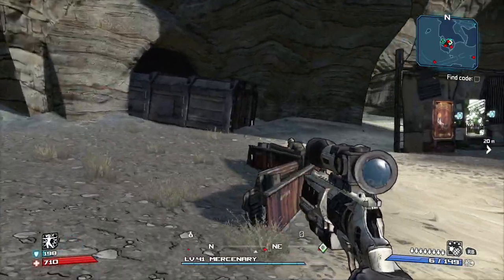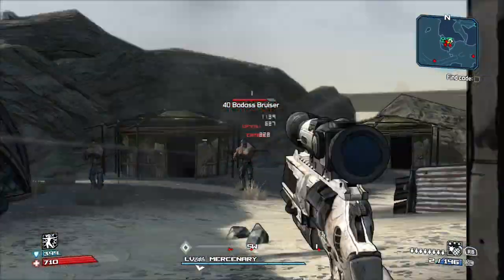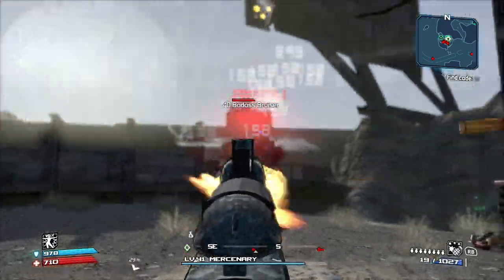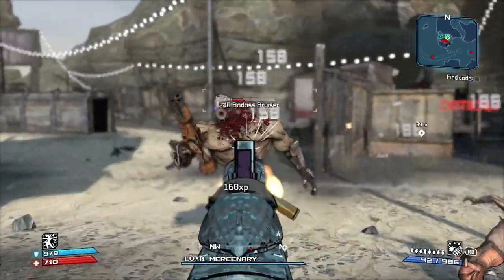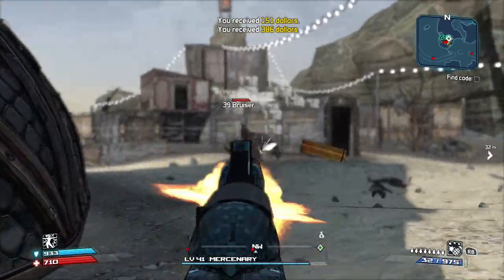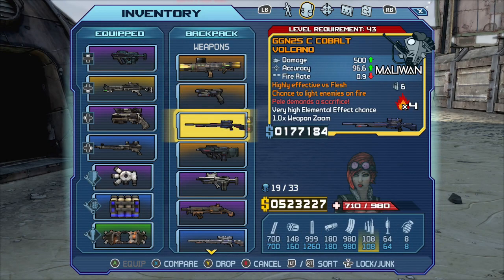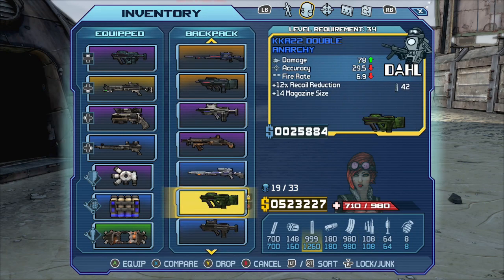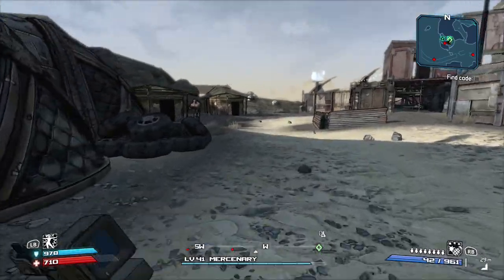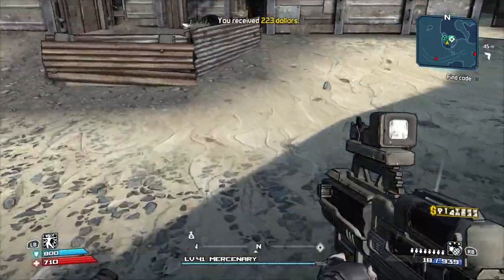Where am I getting wrecked from? What are you? I am getting wrecked. Who is shooting rockets at me? Why are there like 17 badass cruisers? Okay, why do they have rockets? I am liking this SMG quite a bit. Typhoon. But let me... God, what do I want here? Because that double anarchy is really good. Let me see which one takes down these badasses quicker. It's hard to tell which one takes care of them quicker.